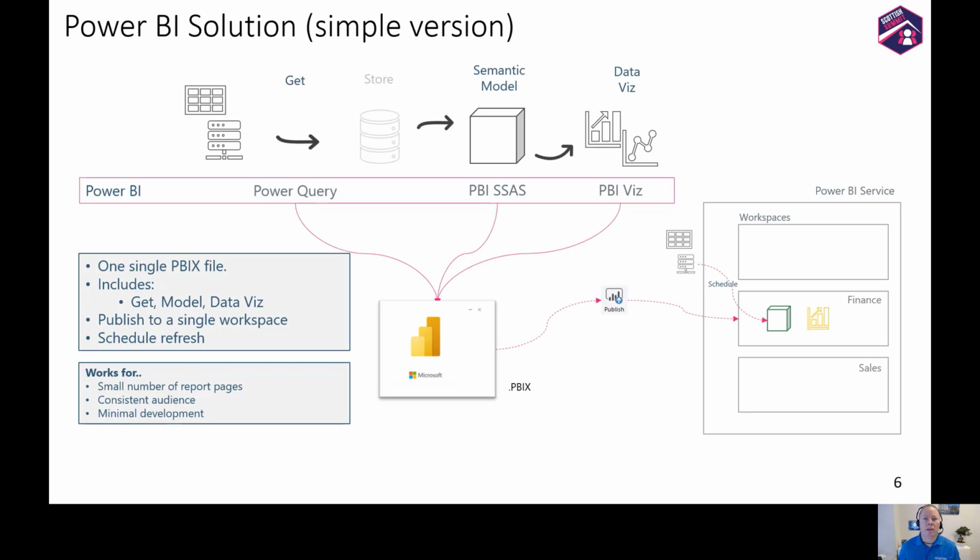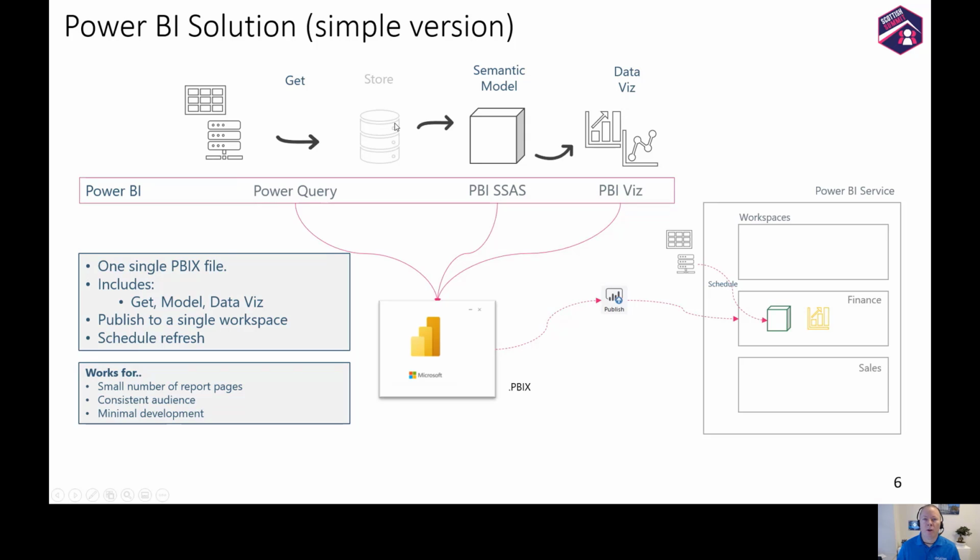This slide is showing us how Power BI relates to the previous slide of all the components in building out a BI solution. If we look at Power BI Desktop, we have an icon here. When you open that on your desktop, you can perform almost all of the functions that we saw before. So in Power BI Desktop, you can press the Get Data button and you'll open up Power Query, and that will allow you to connect to and acquire and transform data from lots of different data sources.